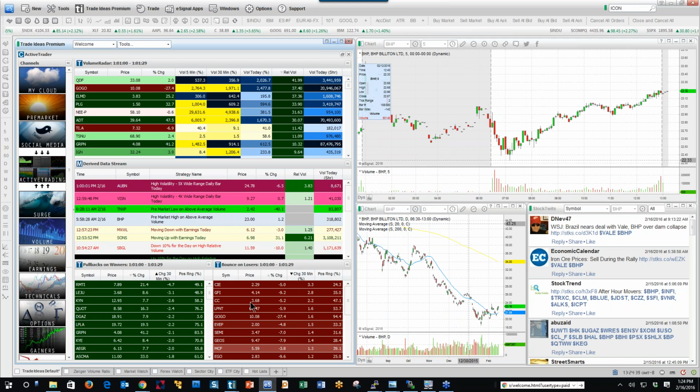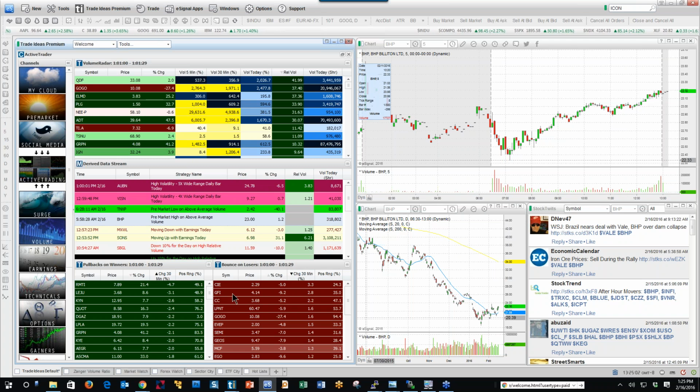And then these 2 top list windows on the bottom really do illustrate the unique nature of Trade Ideas. So a top list window can give you things like the stocks that had the biggest percentage gainer for the day, or the biggest percentage losers for the day, the highest volume for the day, the standard top list. So while this can do all of that, it does a lot more.